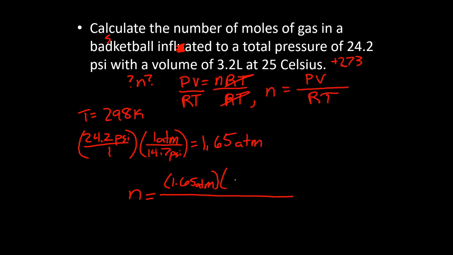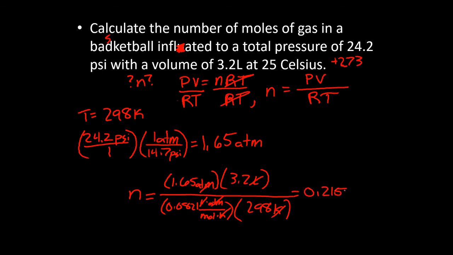The volume, let's see, that was in the problem. That was 3.2 liters. R is 0.0821 liter atmospheres per mole K times the temperature, which is 298 Kelvin. If I check my units here, atmospheres cancel, liters cancel, Kelvin cancels, leaving me with moles, which is good. And if I do that math, 1.65 times 3.2 divided by 0.0821 divided by 298, that is 0.215 moles.